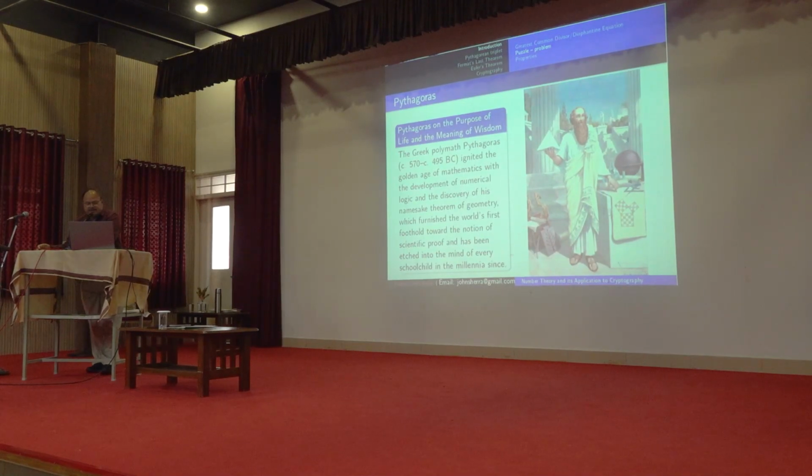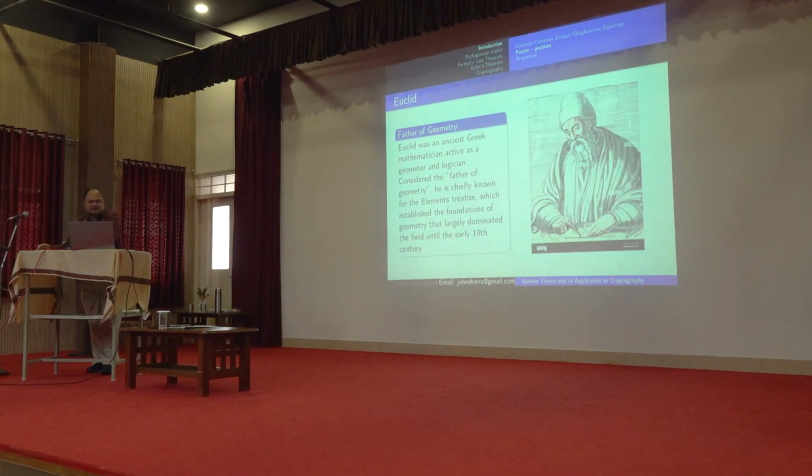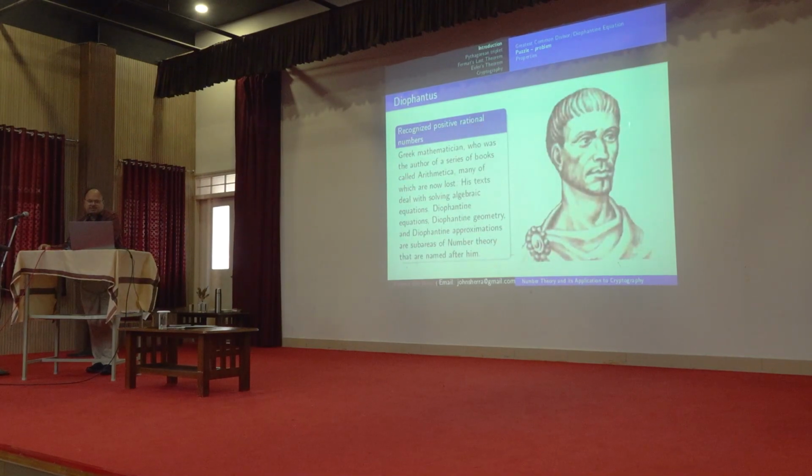Then comes the very generous one, that is Euclid. You know, we have many things about him, right? Great mathematician. One thing that I want to say is, he has written books, I think 11 books, called Elements, having different branches. Those books were later translated into other languages. And then comes this great person, because of whom I took that Diophantine theorem, another great person.